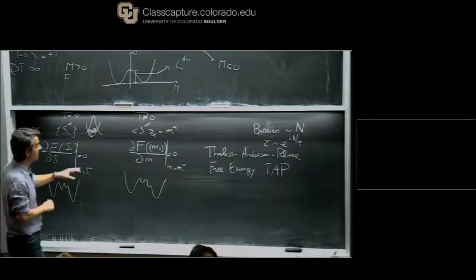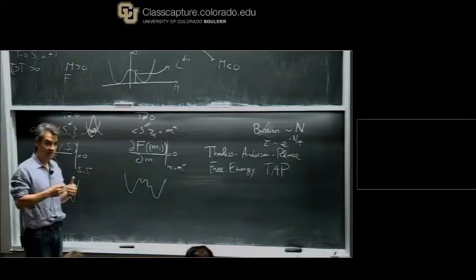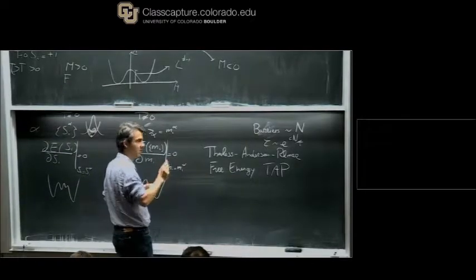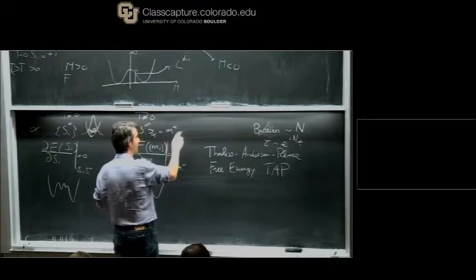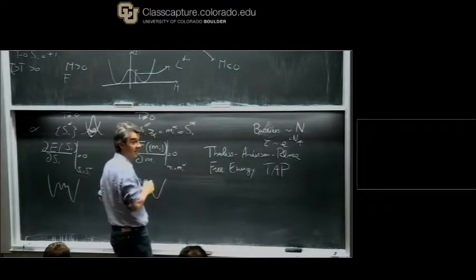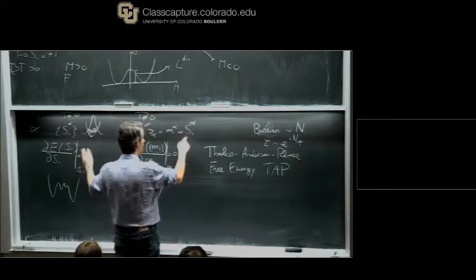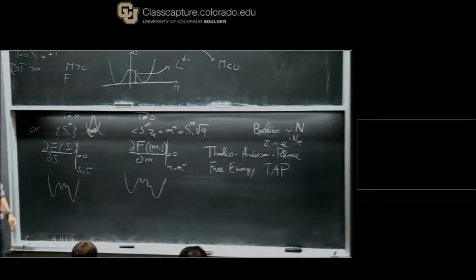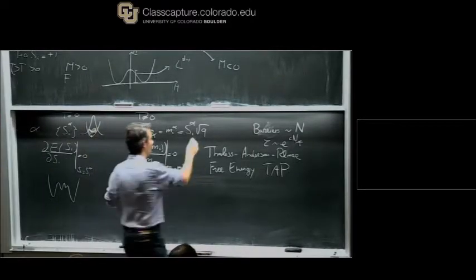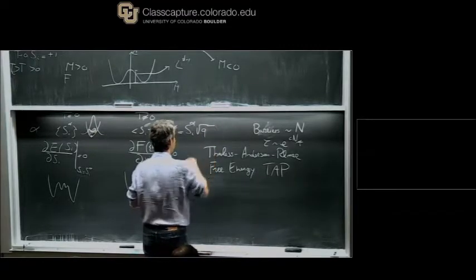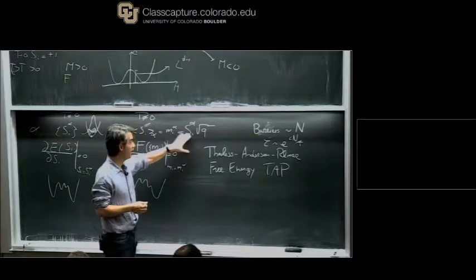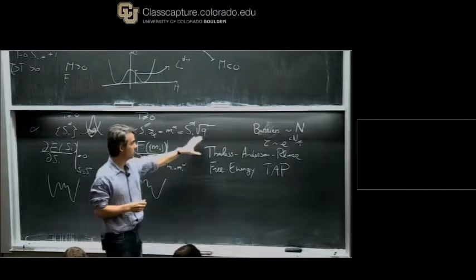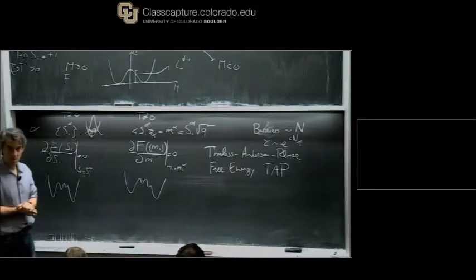So now, exactly like in this case, for each minimum, we can define a state. And actually, it's not true in general, but for the p-spin spherical model, Mi alpha is particularly simple: it is equal to Si alpha, the one that you find at zero temperature, times square root of q, where q is a parameter that we will call overlap and that we will discuss later. This q can of course depend on temperature, but the Mi alpha are really very close to the Si alpha that you get at zero temperature. And when T goes to zero, q goes to one, so you get the same minimum, okay?